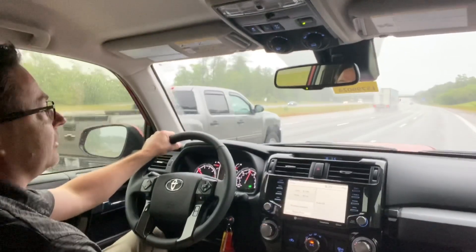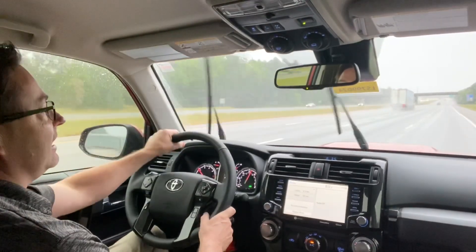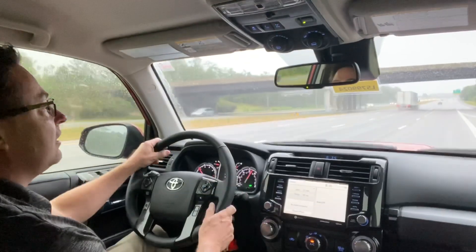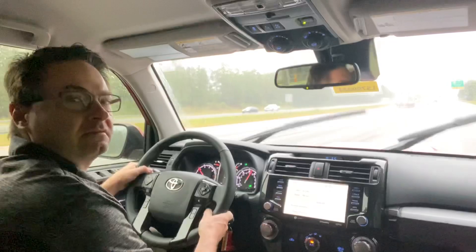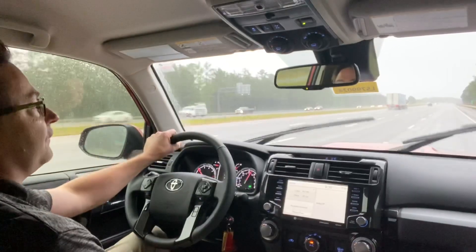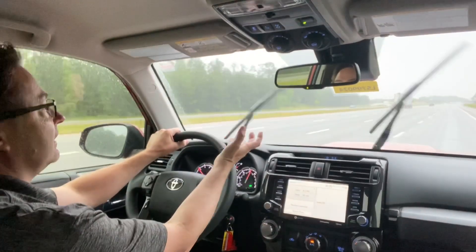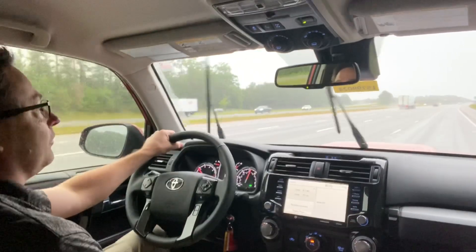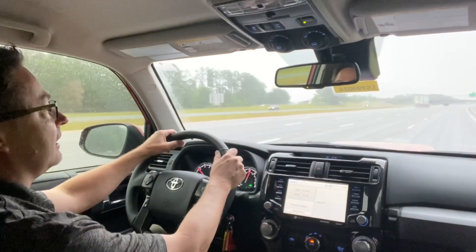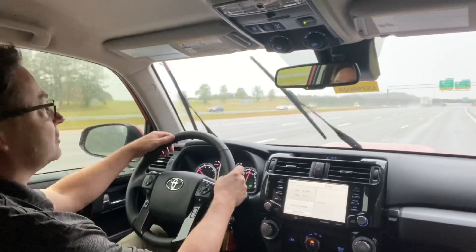One thing you always question is how does the vehicle do on the highway as far as getting pushed around. I just went next to a semi up there and I will tell you, I don't feel like the semi's air pushed me around. This car is extremely solid. When you're talking about a 6,000-pound vehicle, it really holds its own. It has a solid body-on-frame platform, meaning the body and frame are bolted to each other — very firm. It handles off-roading well, but also does great on regular roads, which most of us are on most of the time.